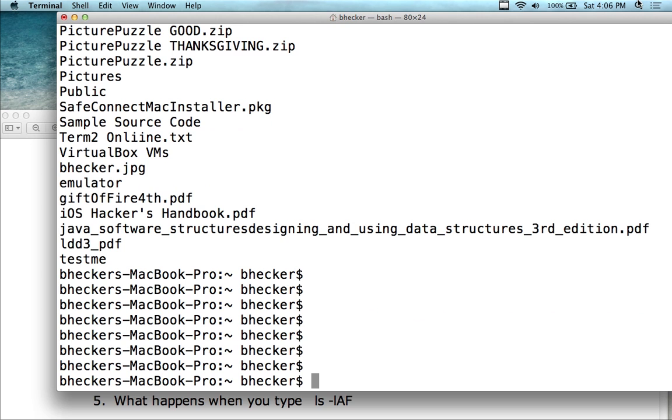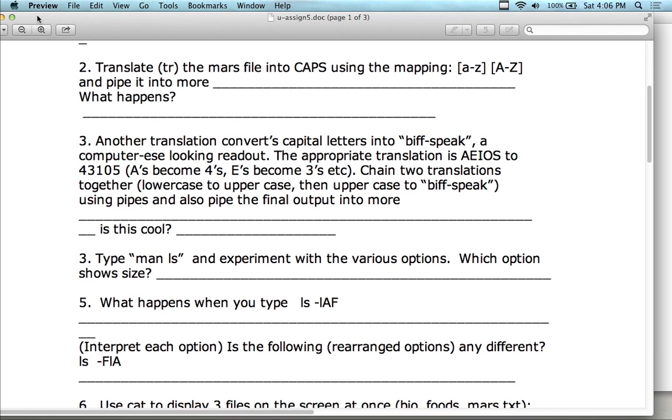So let's go back. The reason why I'm doing this, there's an agenda here. It's going to say what happens. Nothing is going to happen. It's going to run, but the output isn't long enough to work with more. If you're running ls, that's what would happen in that case.